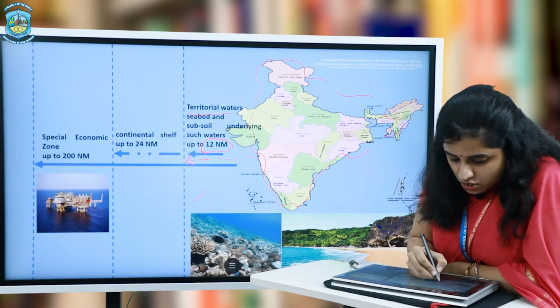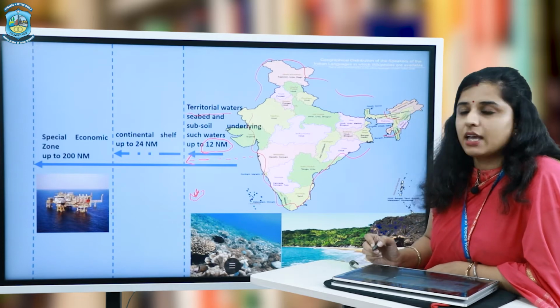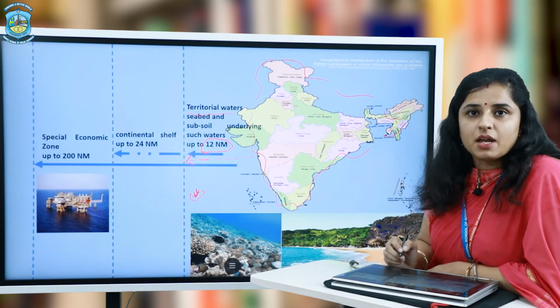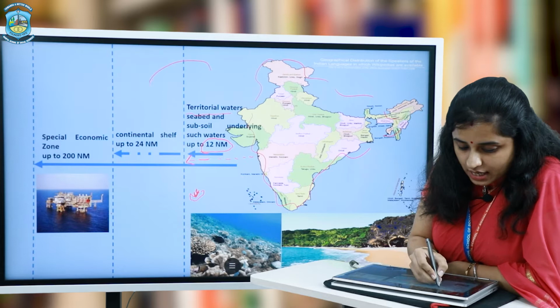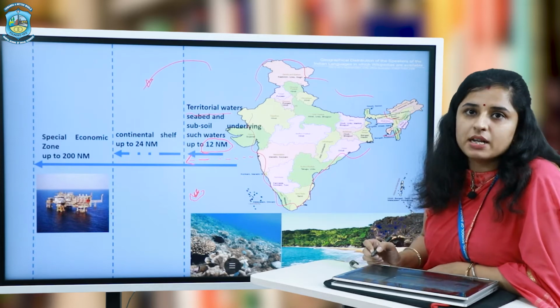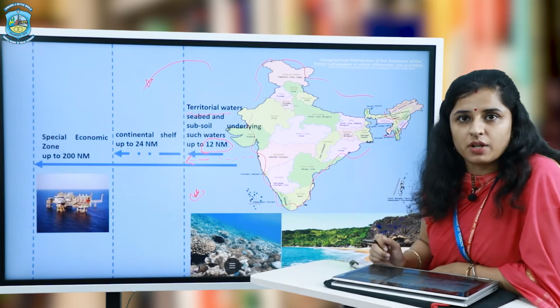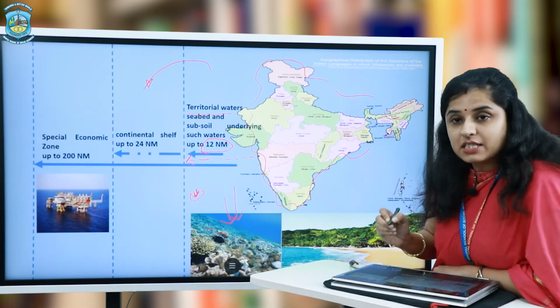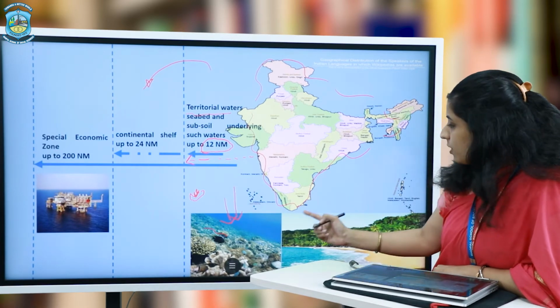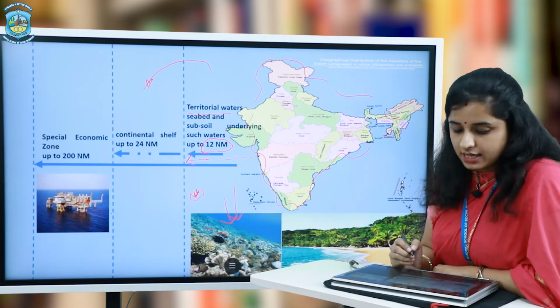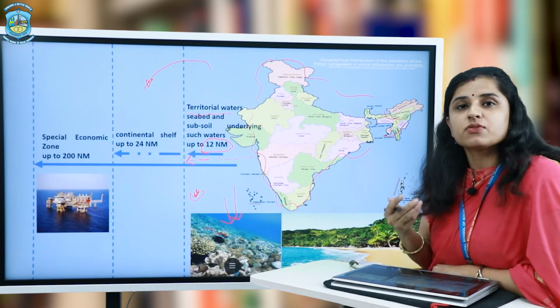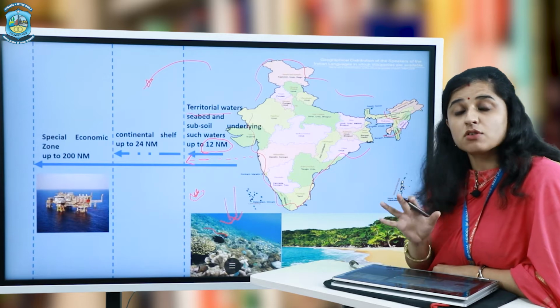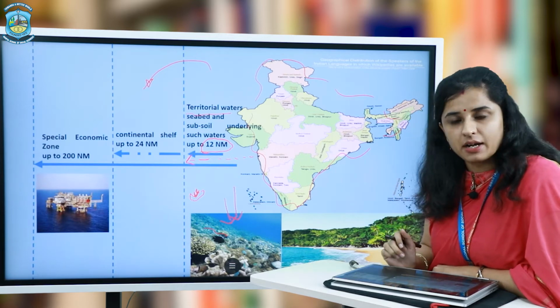Here, if you take a ship ride and you want to roam here and there, you can roam in this area. But you cannot go beyond this area without the permission of the government and having a valid passport. In this area, any part of the sea can also be accessed. You can go and do fishing in this area. You can take out seashells from this area. It is allowed. That is also included in the definition of India.